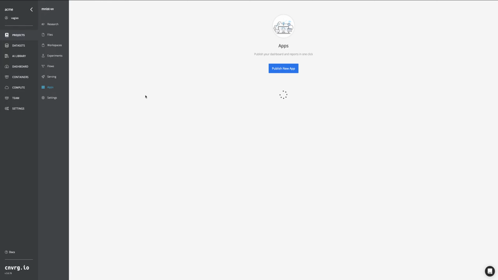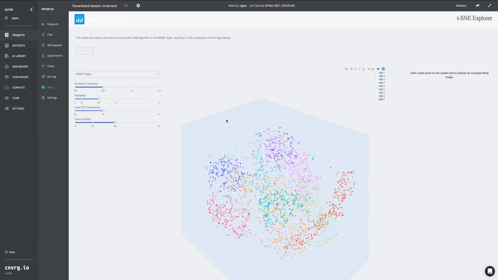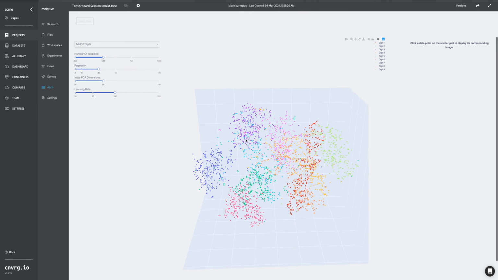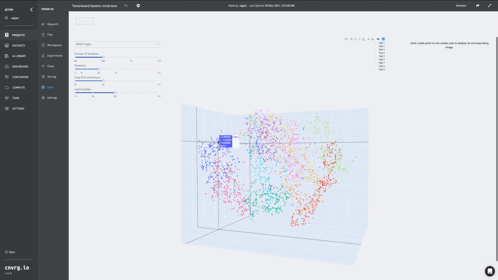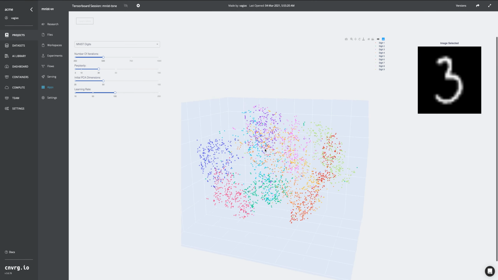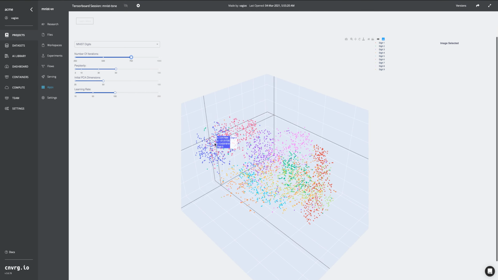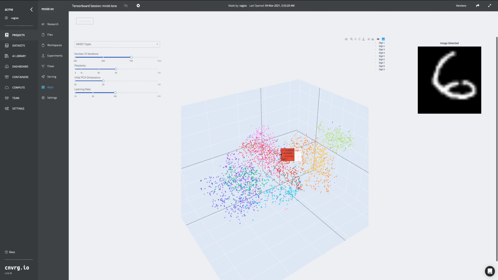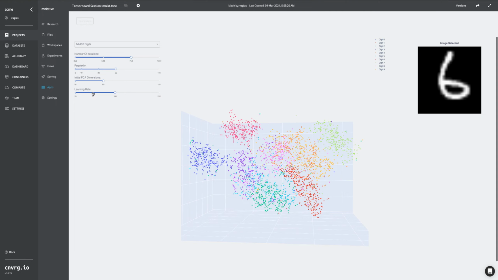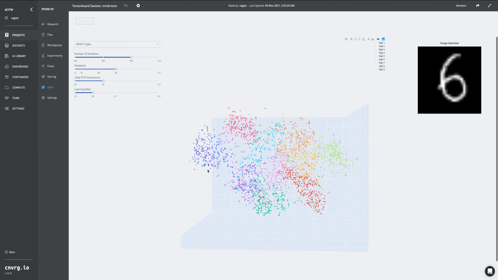Looking back at the Applications tab, we can take a look at the one we already have deployed that goes along with the MNIST project that we've been working on. Here we use t-SNE to look at the clustering of the images that we've classified and get a better idea by interacting with our data in 3 dimensions of how various changes affect the structure of the data itself. Looking at it visually makes it much easier to see how it changes based on the parameters, the learning rates, and various aspects of our interaction.